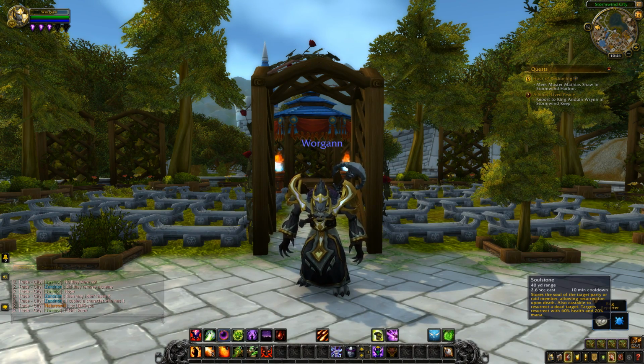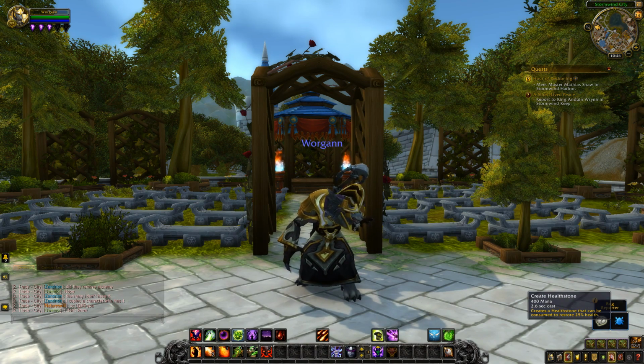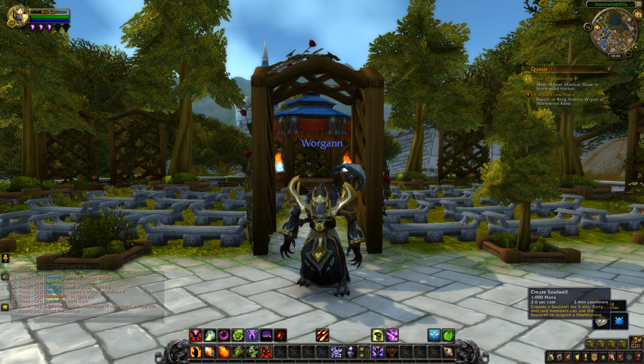Soulstone, not really changed. The only change to it is it will not cost any mana. Still 10-minute cooldown. You can battle resurrect someone to 60% health and 20% mana. Healthstones are unchanged. Still heal you for 25% health, and they have 3 charges. Create Soulwell, just like Healthstones, is unchanged. You can create a Soulwell for your group to get Healthstones from. Ritual of Summoning is unchanged. You can put up a summoning portal and summon people to your location.